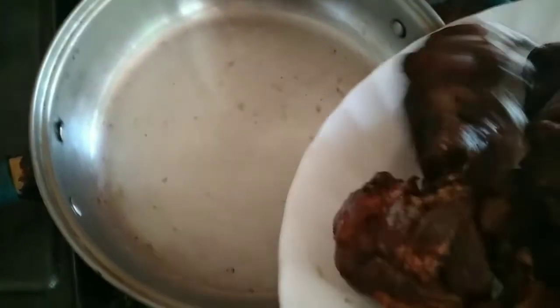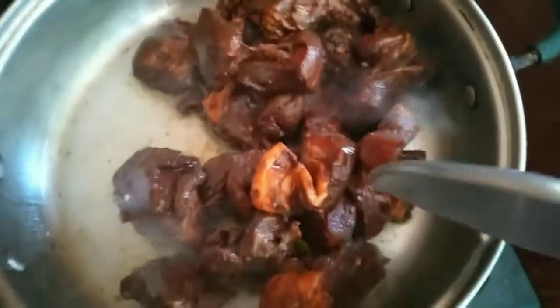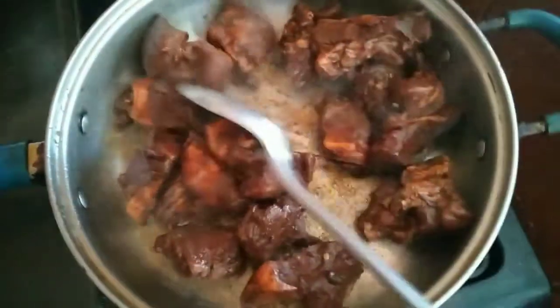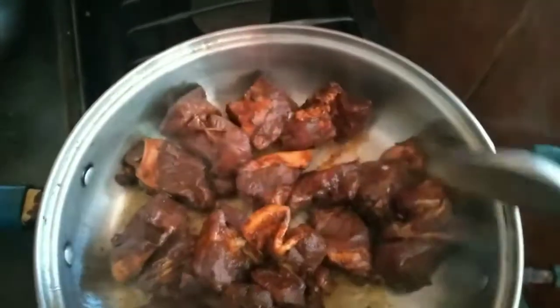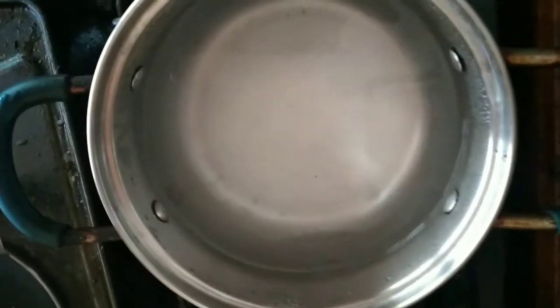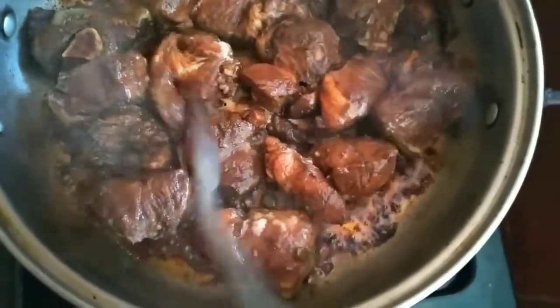At the start, I said this will be a little rice and peas with a dash of stewed pork. So here is my pork. You can skip this part if you just want to see how to do the rice and peas, right? So my stew pork has been seasoned. If you want to see how I season my stew pork, just tell me in the comment section and I will do a video of how you wash it, how you clean it, how you season it. That is my water that I'll be adding to the pressure cooker.